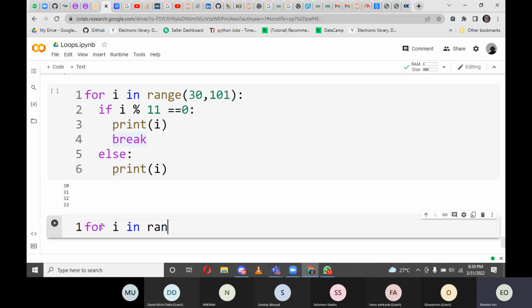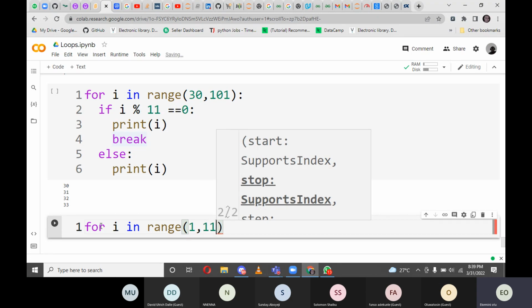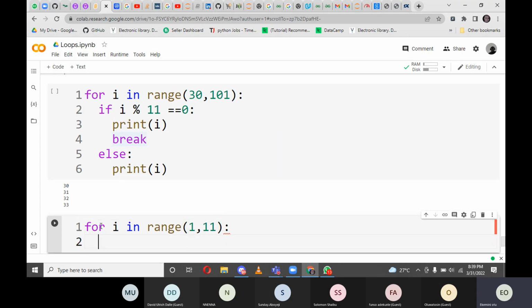For i in range, remember range is a function in Python that gives us a particular range of values. Your starting number is 1, and we're moving up to, remember we said even numbers from 1 to 10, so we're going to use 11 because 11 will not be counted in the range. Then we give a colon and we enter.